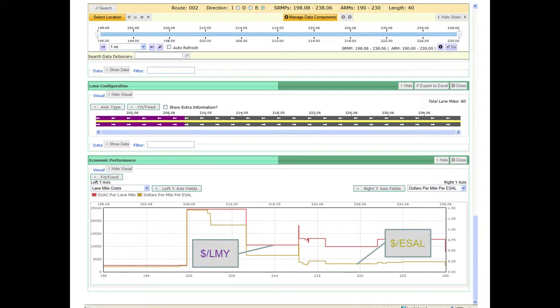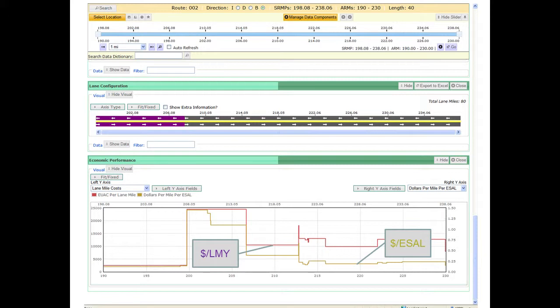This is another example of that, but looking at cost effectiveness by location. This is a screen print from our pavement management system, and I'm not going to go into details here, but you see this kind of purple area here. On that diagram, that purple area means it's a chip seal surface, and then this black area means it's an asphalt surface. But you can see over time that chip seal has been managed at a very low cost, and then how the costs spike, this dollars per lane mile per year, once we hit that asphalt section, and then they tend to level out.